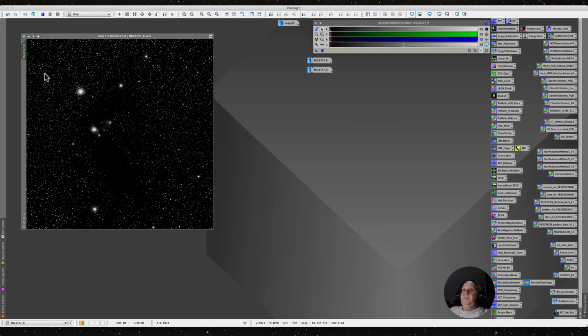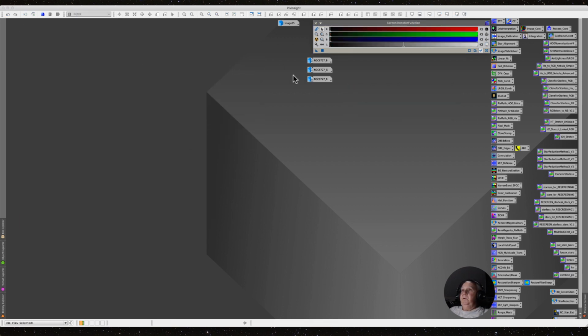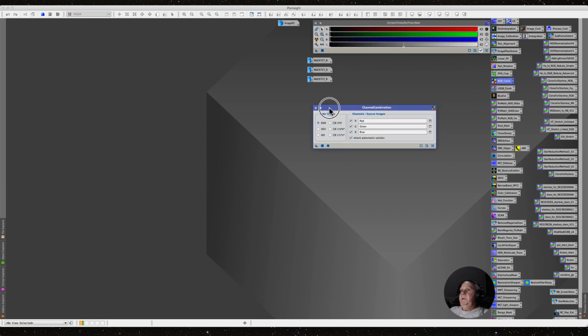And we don't need linear fit anymore. So we can put those back, and let's bring up RGB again. And let's put our B in the blue channel, the green in the green channel, and the red in the red channel. And let's link them and see what we get now.